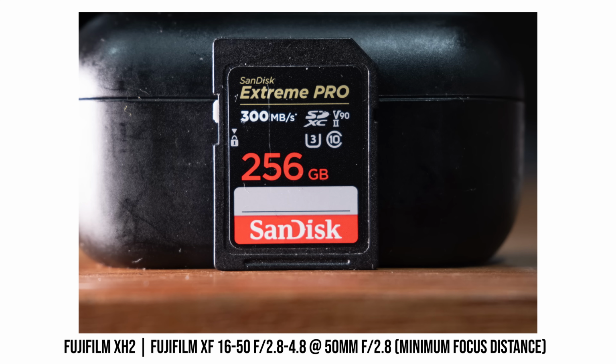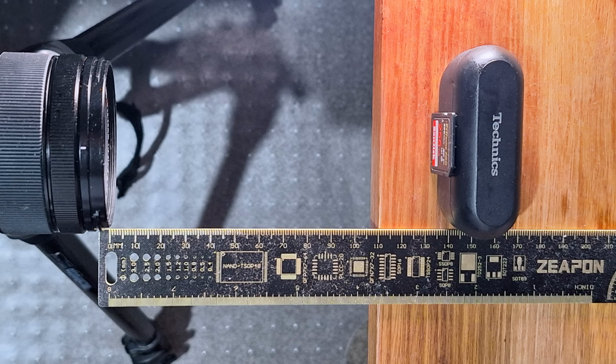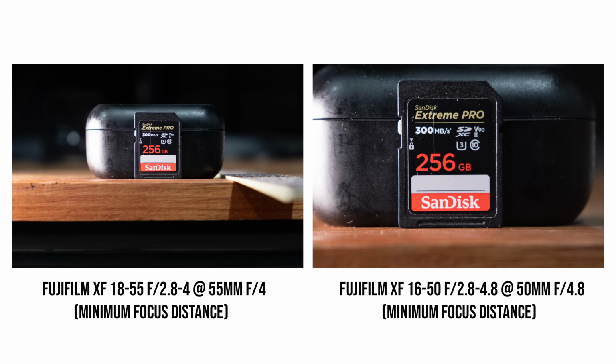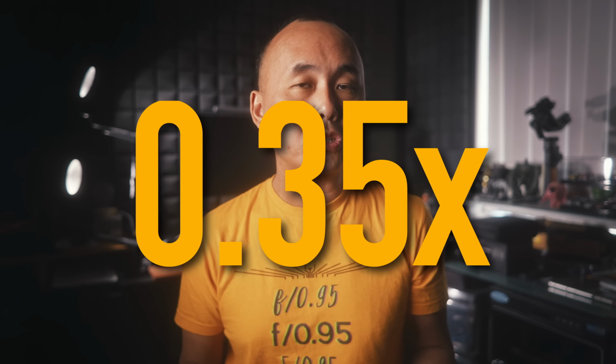And now when I zoom the lens to 50mm focal length, this is the photo that I shot at the minimum focus distance. The distance between the front of the lens and the subject is around 130mm. So that means the minimum focus distance is around 200mm. Again, this is much closer than the 18-55mm lens. I measured the maximum magnification ratio again and it is around 0.35 times, which is pretty good.